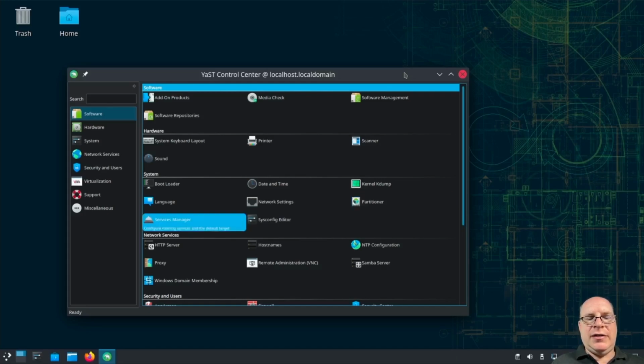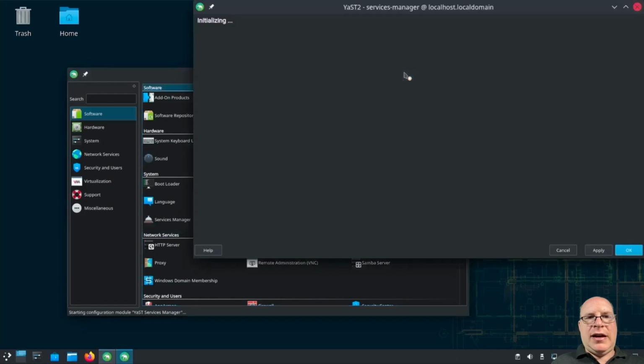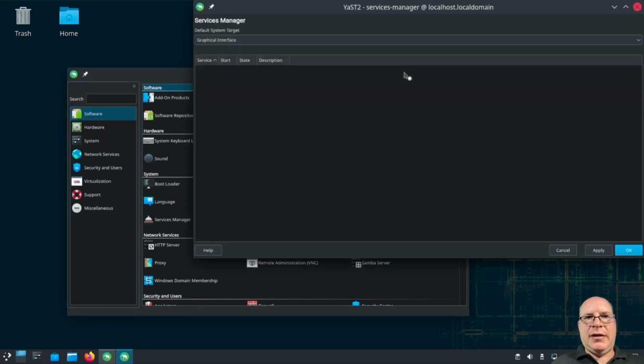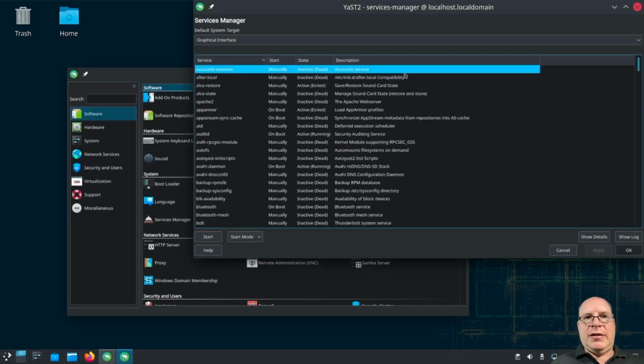Let's get into here and take a look at our services and how they're configured. Of course, we can use from a shell the systemctl utility to manage the services, but let's take a look and see what this graphical utility can offer. Okay, here we are.